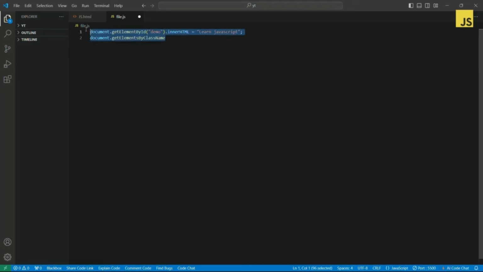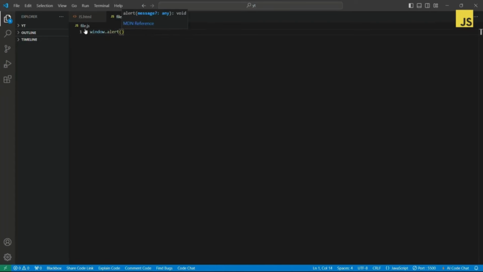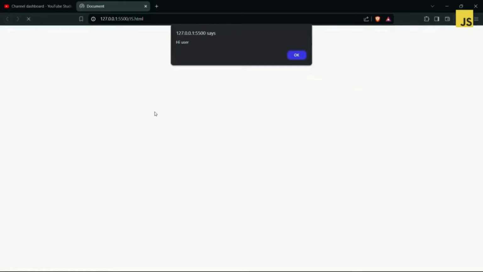Another way of printing output is by alert window. For that, type window.alert() with the content which you want to print, which will create an alert box, and the contents will be shown before the other outputs.